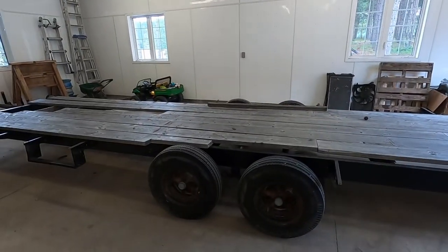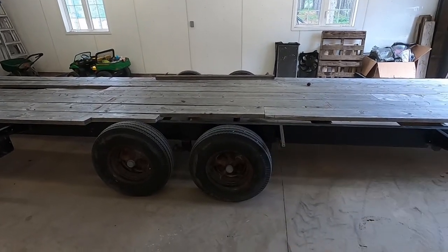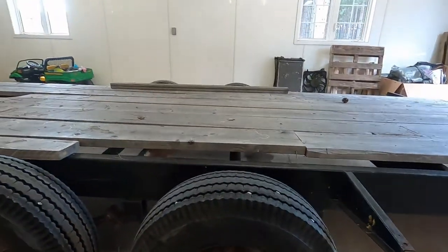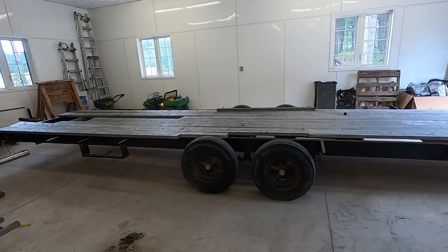So yeah, this is cheap. It was free. I did buy some extra different axles because these wedge style ones are absolute trash. Terrible. I have noticed that out back they're just a regular 5-bolt. I think they're 3,500 or 4,000 pounds a piece. This thing is super light. It's going to get lighter.